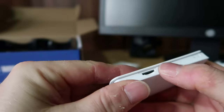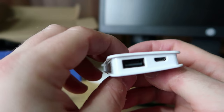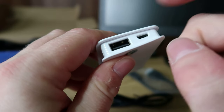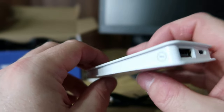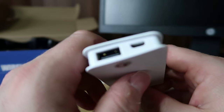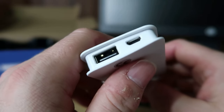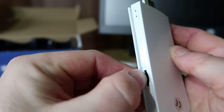There is a memory card already included, I think. Let's have a look. I'm not really sure if there's ROMs on this one, to be honest. It's really awkward to get it out. At the back here, this is obviously for the dongle to pick up the controllers, and this will be your power supply here. So ideally you want to have a power supply pretty close. On most modern TVs, I guess you'll have some kind of USB slot you can put that into. But I'm trying to get this memory card out, it just won't come out.